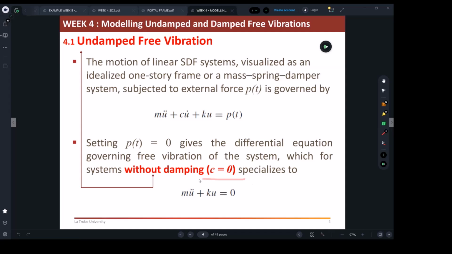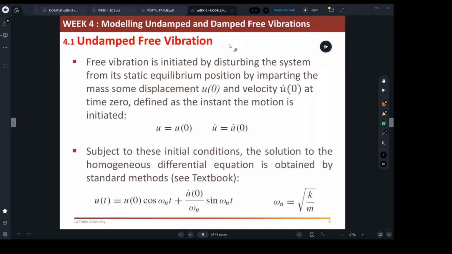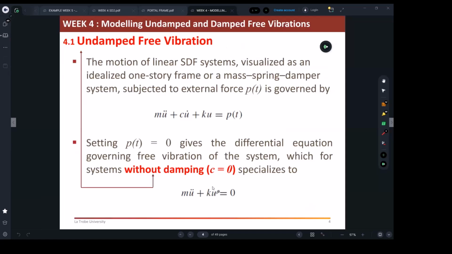So this is the equation of motion, right, which represents a system like this. Undamped free vibration. Okay, so now what we're trying to do here, we're just using math, which I do not want you to worry about in the subject. I just want you to understand how math is used to answer our engineering problems. Usually with these equations, one of the main aims for engineers is to find the displacement. We want to find motions. The word motion can be displacement, can be speed, can be acceleration. But one of the main ones we find is displacement.